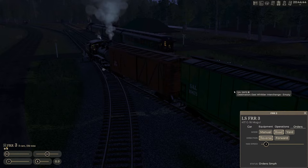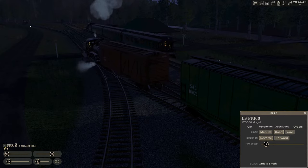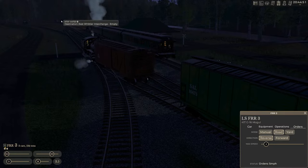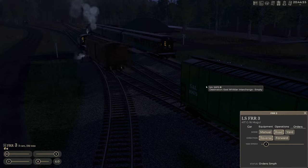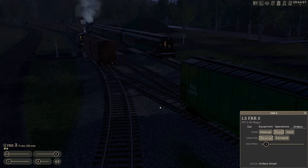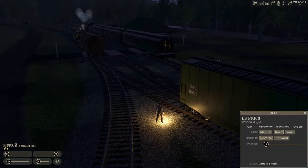And you come back down here, grab this boxcar, leave it there, run around it, back in, get the two Hollyfield cars, back up, hook onto the train, and then we're ready to highball on out of here. It's just that simple. I just can't see anything. Maybe I should put myself here and turn on my lantern. There we go. I can see a little bit.